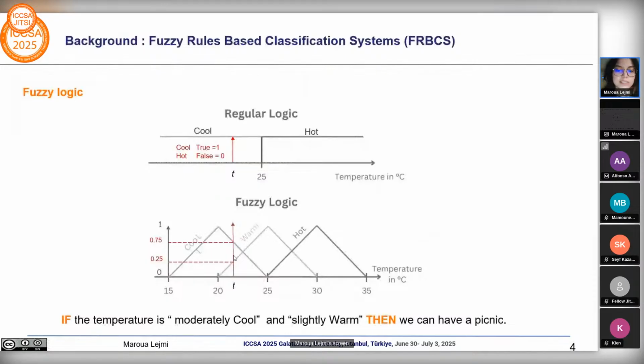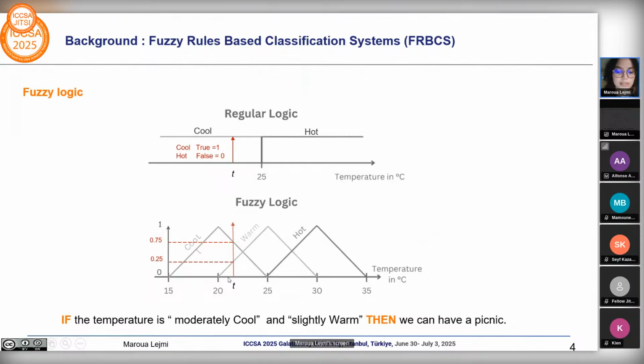So let me explain fuzzy logic. In classical logic, to say whether the temperature is cool or hot, the answer must be yes or no. However, fuzzy logic works differently. In fact, the temperature can be slightly cool or almost hot. So it takes a degree between 0 and 1.